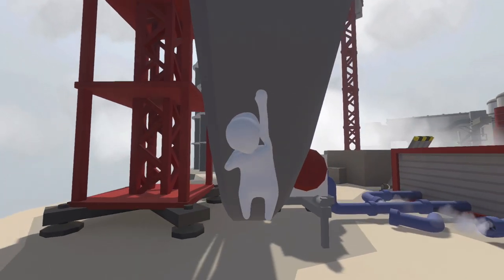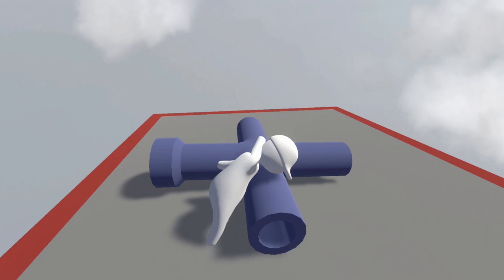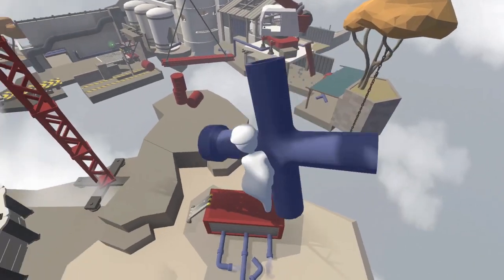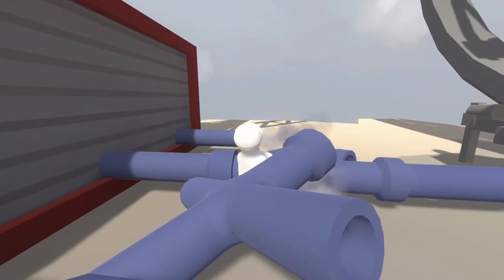Go ahead and grab onto it, and then at the top, jump off onto the platform, where you will find an X-pipe. Bring this X-pipe down to where we just were, and replace the straight pipe in the middle with it.